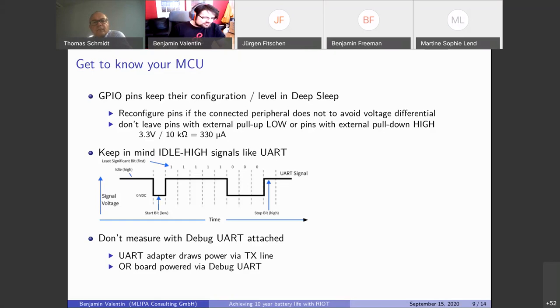But it also means you should not have your debug keyboard attached, because if the 3.3 volts TX on your debug keyboard does not match the one on your board, there will be a voltage differential, and you will either lose power or the board will be powered over the UART. So you might even see some negative power readings there. It's just weird. So just disconnect it to get proper readings there.